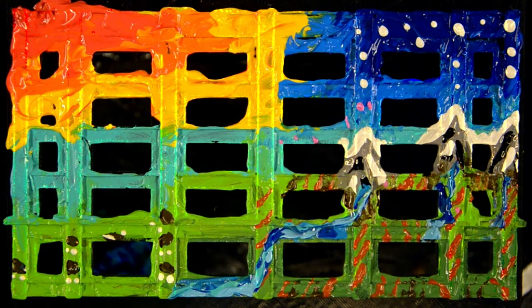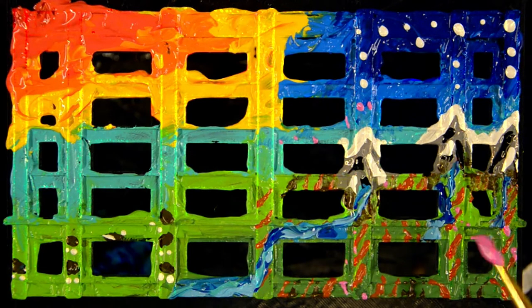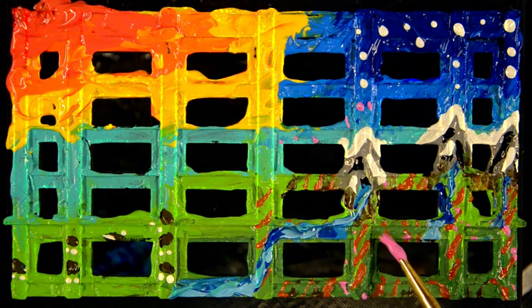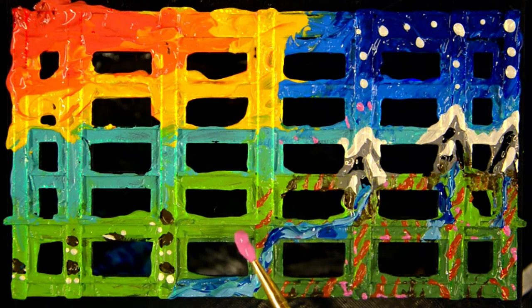The old clock on the wall tells me I have to go. But you can put just the indication of some land areas right down here. Like so. We'll put a few little grassy things on this side. I think we'll call this one finished. I think this is a pretty painting. It should give you a lot of ideas. And I hope you enjoy it.